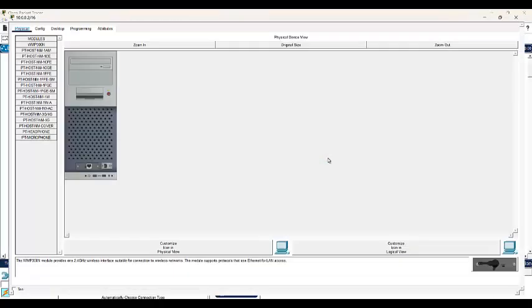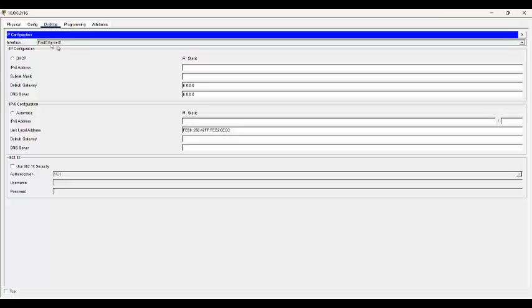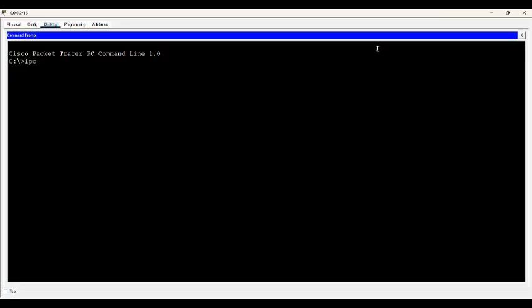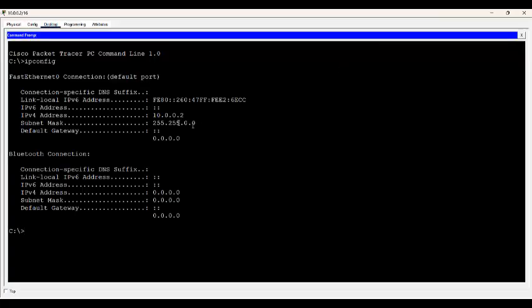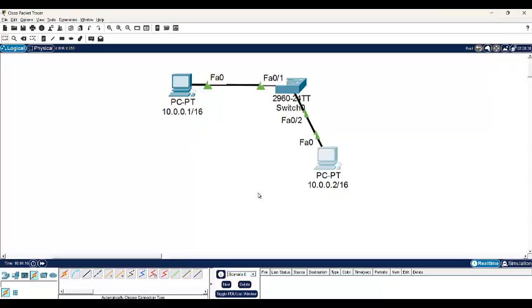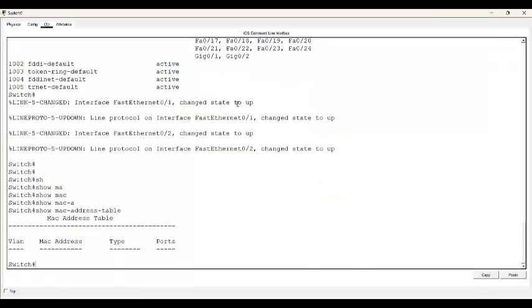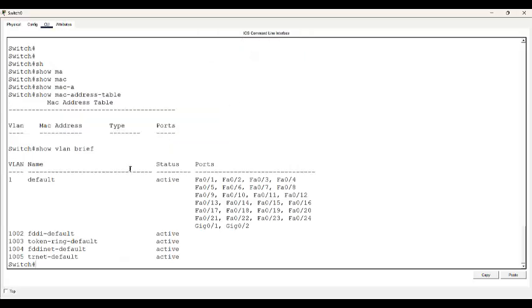Now I'm going to assign an IP address to the other PC: 10.0.0.2, 255.255.0.0. You can see here. Now, will I be able to ping? Yes, because both the ports belong to the same VLAN. I showed you, both belong to VLAN 1.